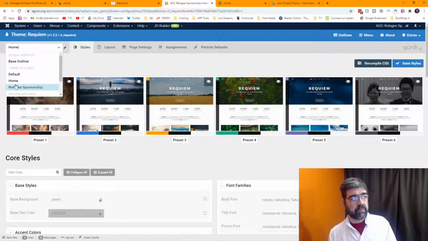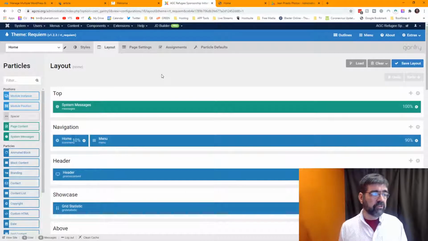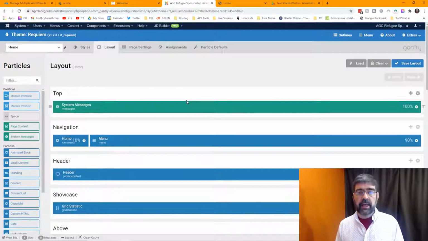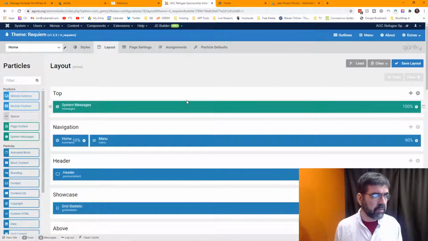Those 3 that we saw before. But here we are in home. We click on layout, and here we're presented with sections and the module sections and the elements that we would call them. I think Gantry calls them maybe plugins. I forget what they call them.